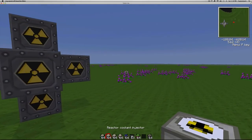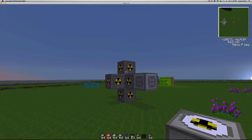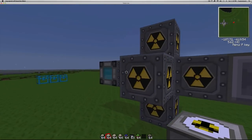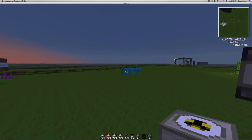Next thing we need is a reactor coolant injector, and you don't always need these. This is just for this reactor here, which requires a lot of lapis to keep the LZH condensators charged up so we don't blow up. And what this is going to do is take lapis, which I'll get out of the box over here.